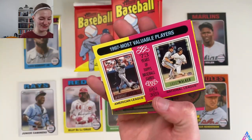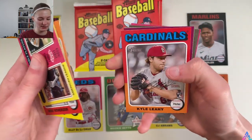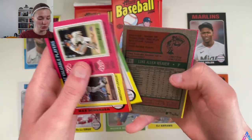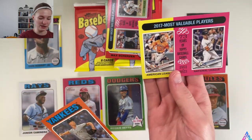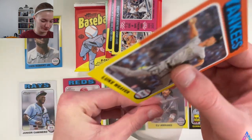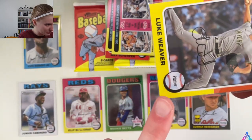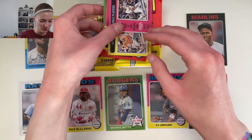1997 MVPs, Max Scherzer, Edwin Diaz, Kyle Leahy, Sparky Anderson, Paul Goldschmidt, and then a short print of Mr. Luke Weaver for the Yankees, then a 2017 MVP card. One corner looks like it might have a little nick — that's okay, nothing too special. Still on the hunt for either a relic or an auto.